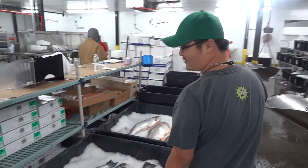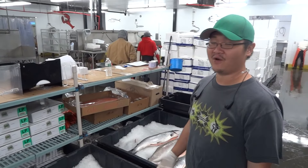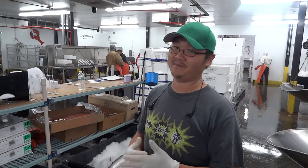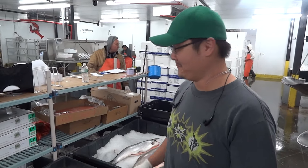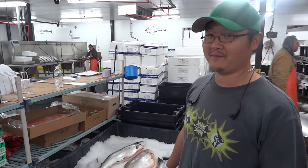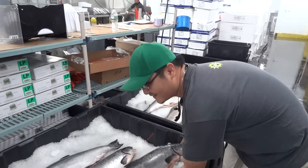Now I want to show you something really fascinating. Everyone has their own preference on salmon — some people like their Oregon king salmon, some people like their Scottish farmed salmon. Today we can actually see what the differences are. We're going to start off with the salmon we're all most used to, and that is our farmed Atlantic salmon.